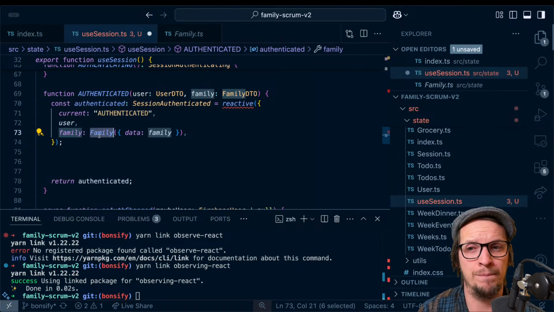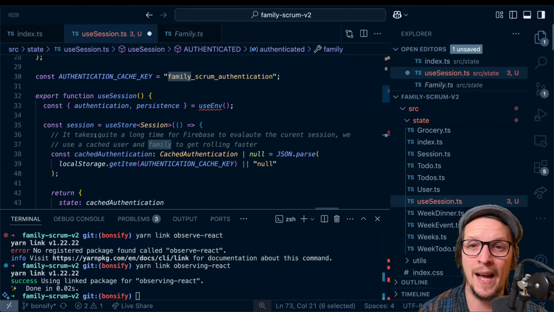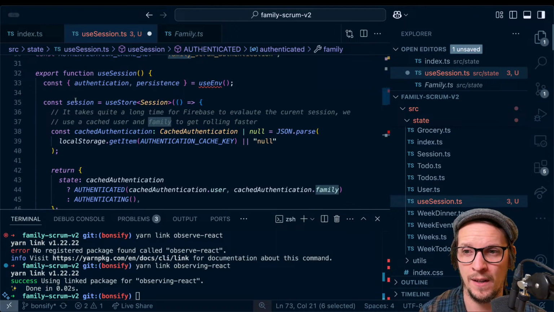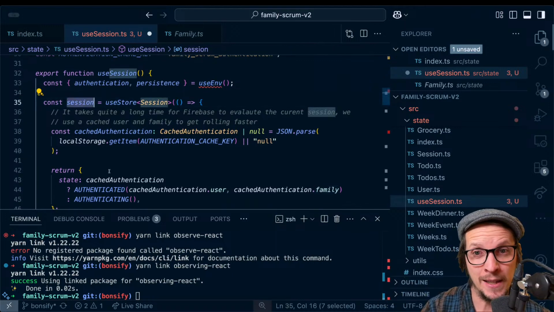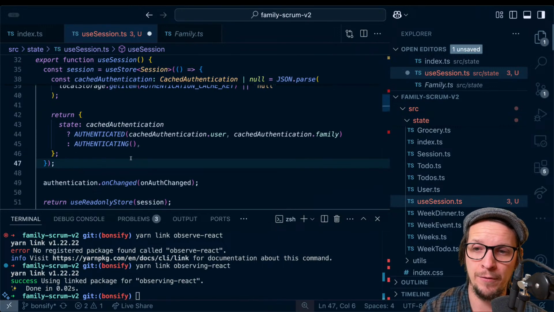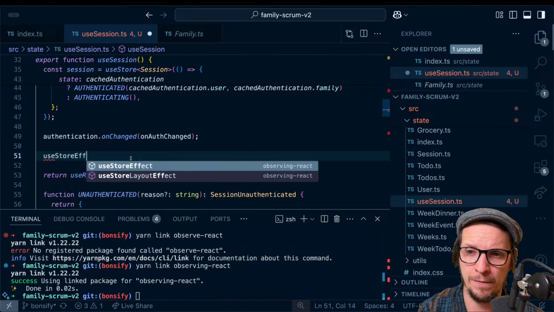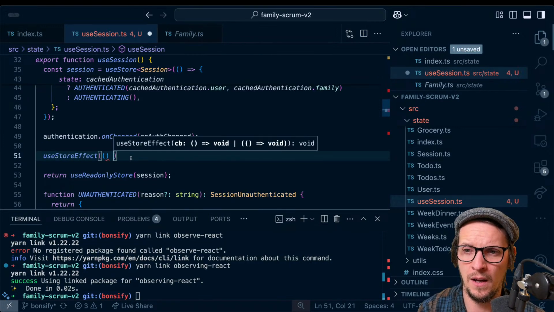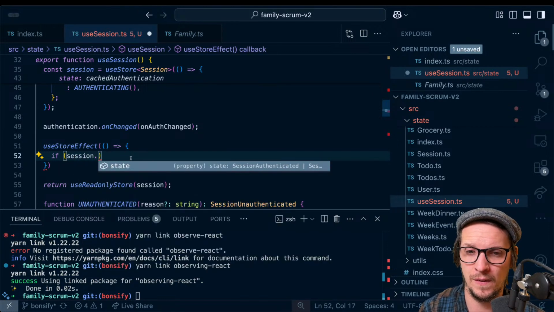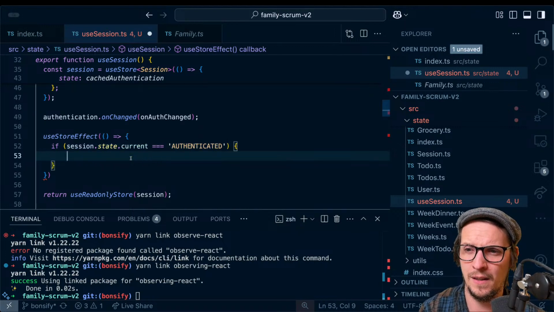So for example, what I would have to do, and this happens often in React in the stuff I worked on, is like, okay, for that family to have a subscription only when we're authenticated, I would have to set up this fake useStore effect. And then I would have to check if session.state.current equals authenticated.